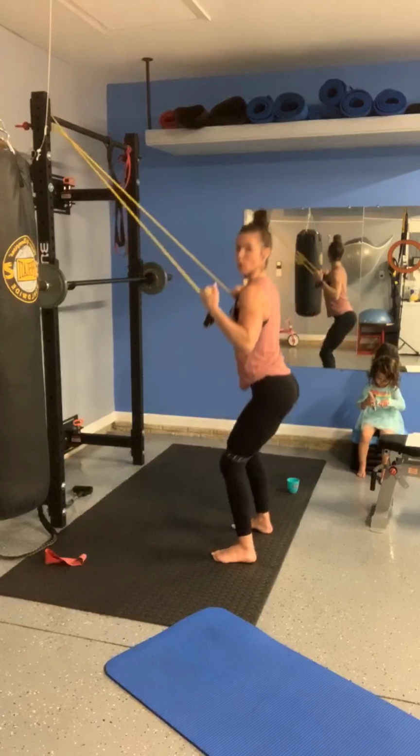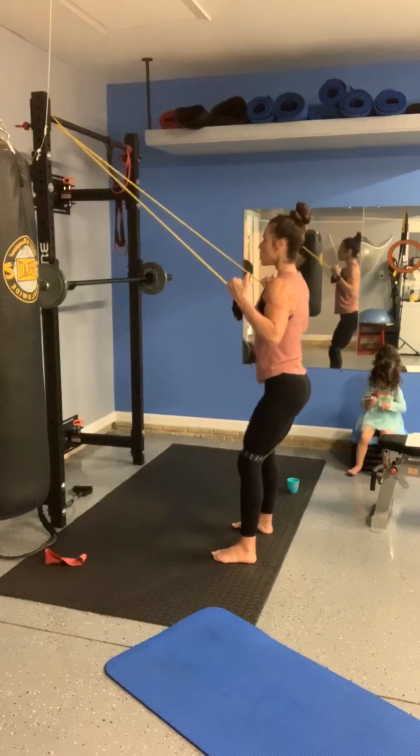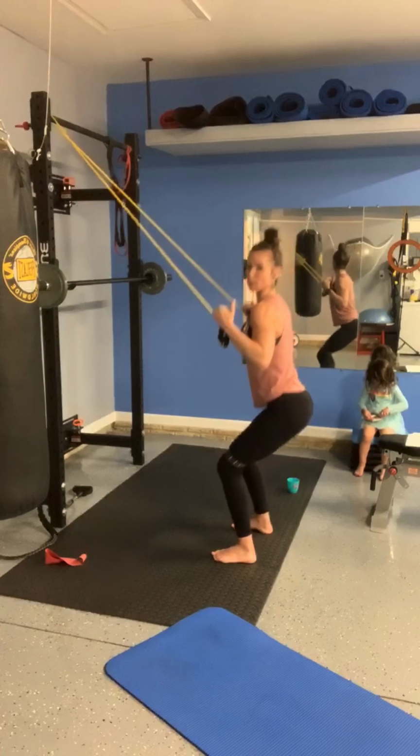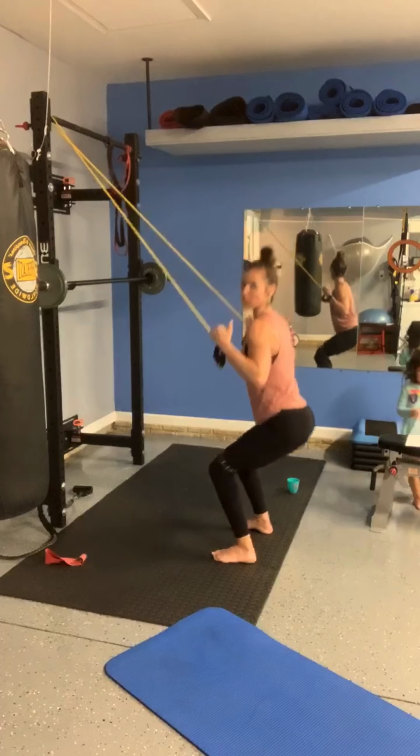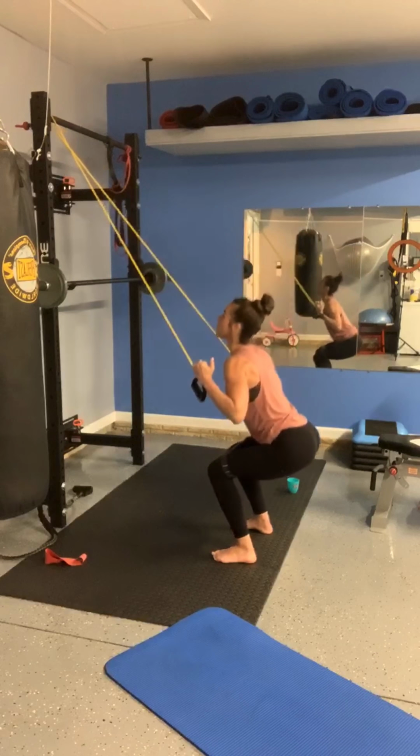Back like this and work your back muscles. It also allows you to really sit back on your heels by holding this band. For some of you beginners, that might not feel comfortable.